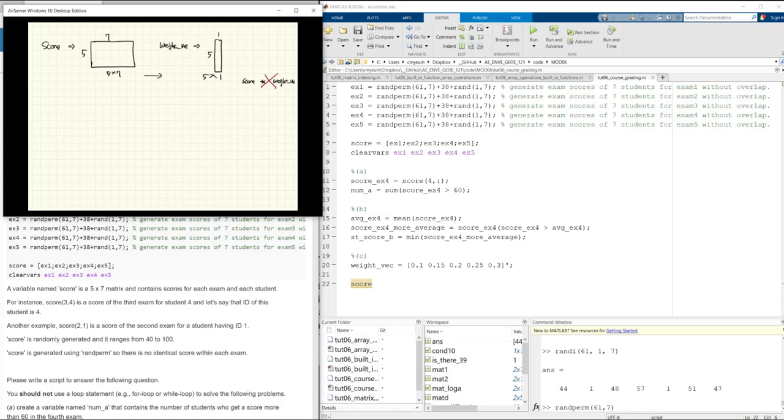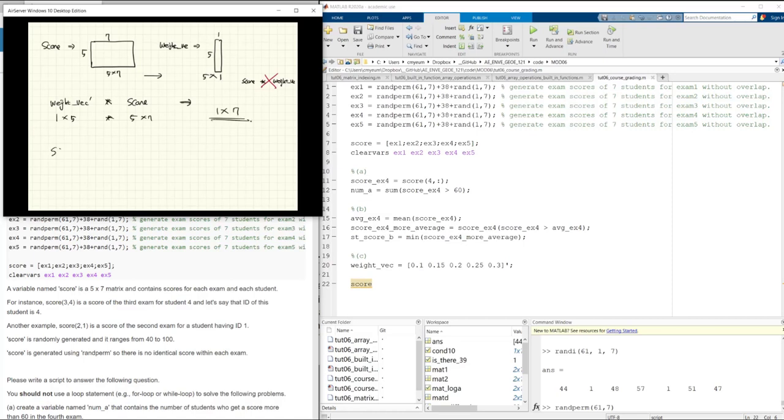So one way is the weight factor transpose multiplied by the score. The transpose is 1 by 5, so this gives you a 1 by 7 row vector.